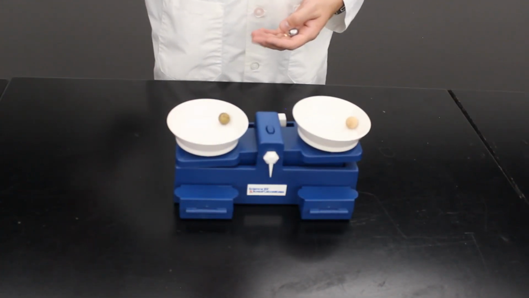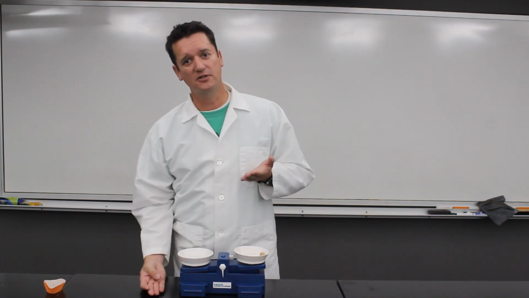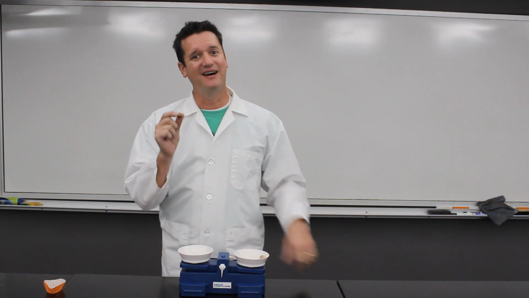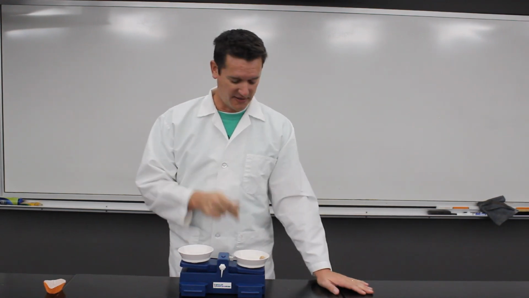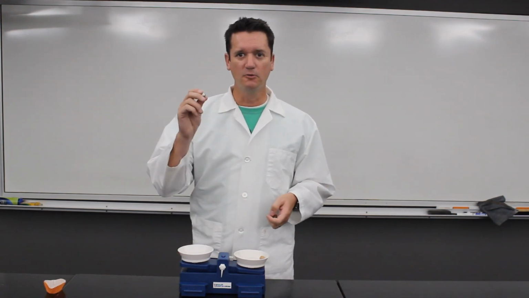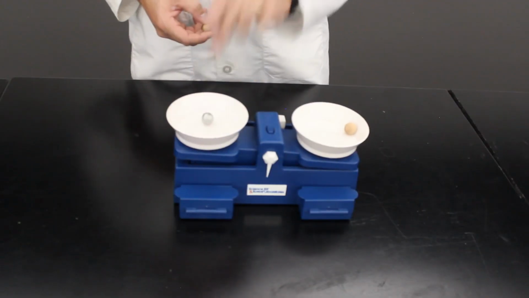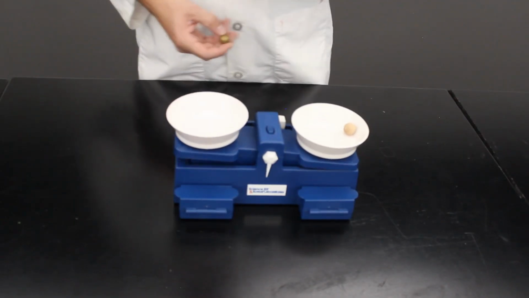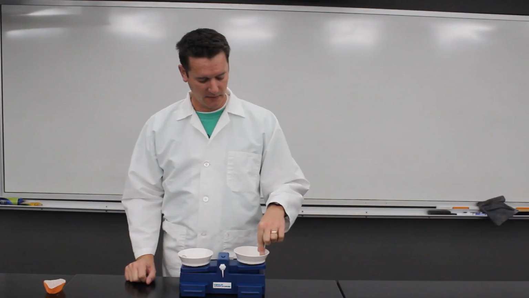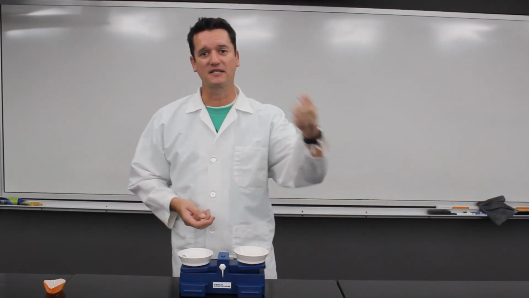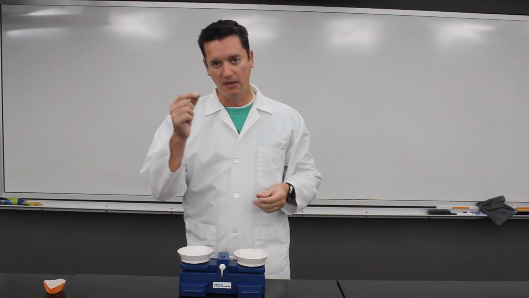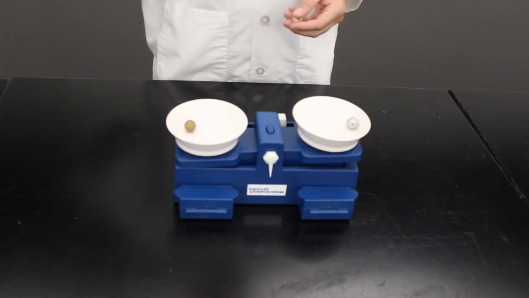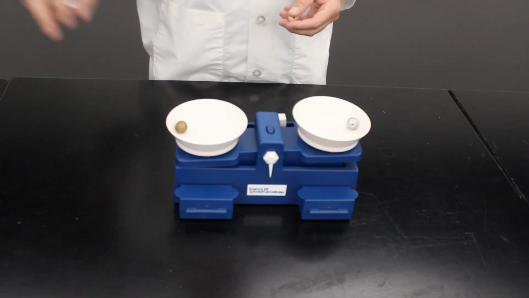Oh, the balance actually really turned this direction. This brass ball is a lot heavier than the wooden ball. What about the aluminum ball? The aluminum ball, if I put it on here, oh, it's also heavier than the wooden ball. What about the aluminum and the brass? So now I got aluminum over here. I'll put the aluminum there, and I'll put the brass on this side. Oh, the brass is heavier.